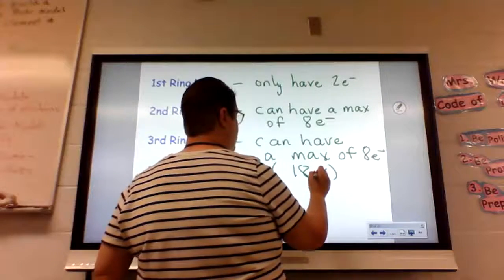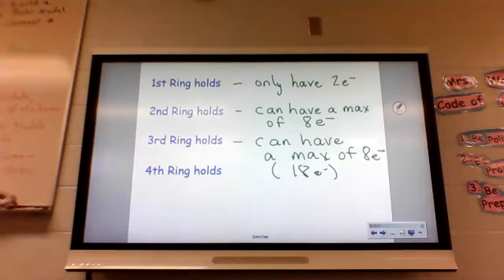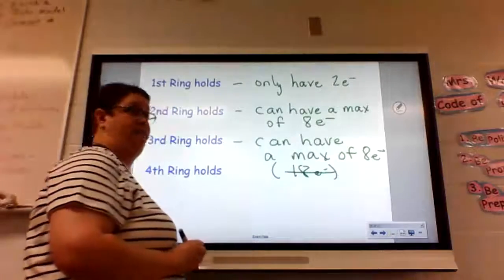All right, because it could actually have 18, but there's a whole reason that it has 18. It goes with some very deep level chemistry that I am not teaching in physical science. I don't even know why your curriculum calls for me to teach you 18, because it does not call for me to teach the reasons why it's 18. Okay, so for us, we are only going to work with that 8.